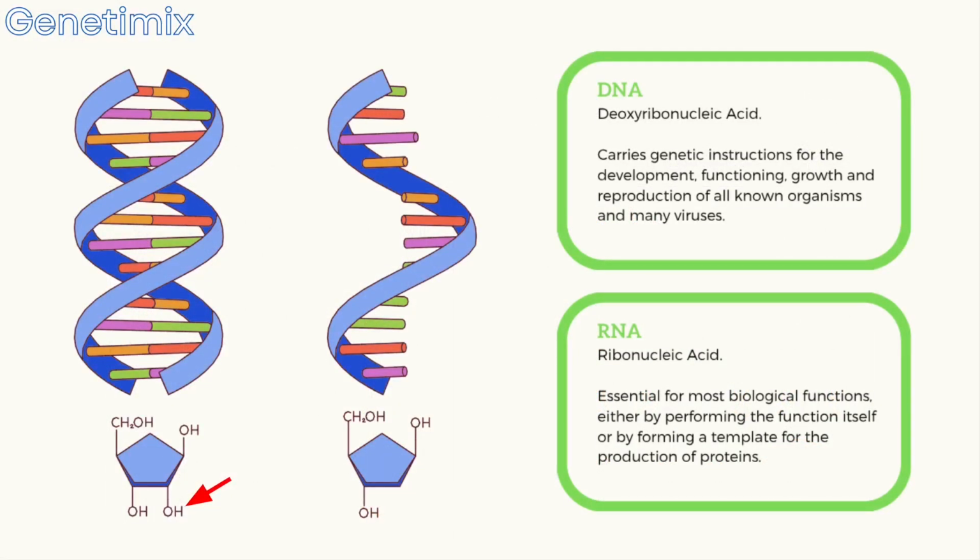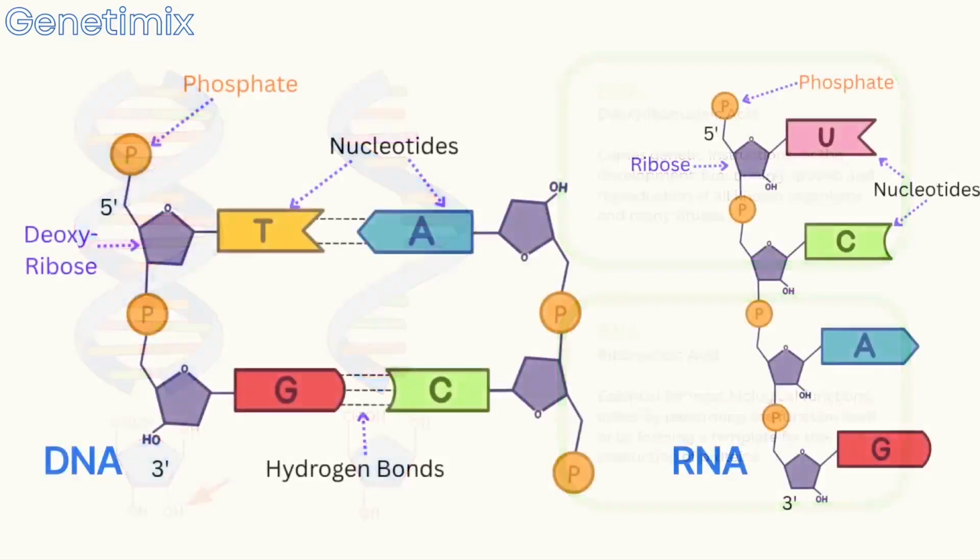To round out this topic, we're going to have a look at why DNA is more stable than RNA. The first has already been mentioned, which is the lack of the hydroxyl group that gives DNA its deoxy prefix. This makes DNA less prone to chemical interactions and breakdown. The double-stranded nature of DNA also helps to make it more stable. The nucleotides that pair with each other across the strands are connected together via hydrogen bonds, which you may recall from chemistry classes are weaker than covalent bonds, but still provide significant additional stability.